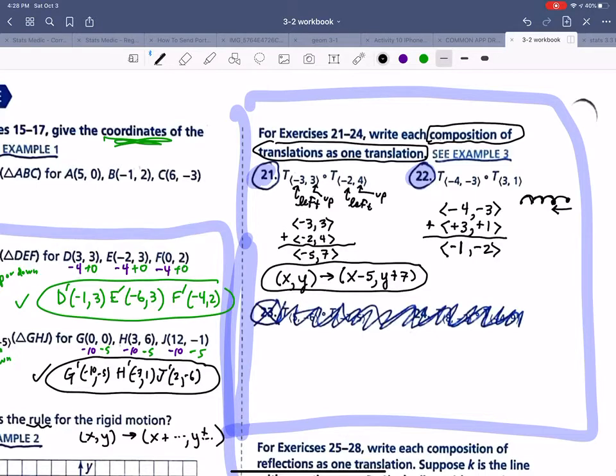Now, let's make sure this makes sense also in the vertical direction. If vertically it says 3 down from where you start, 1, 2, 3, and then it says up 1, so I go back up 1, essentially it's the same as if I just moved down 2 from my starting point. So this makes logical sense. Now let's write it in the notation you'll be tested on. Whatever x, y coordinate they give me, I will be going left 1 in the x and down 2 in the y.